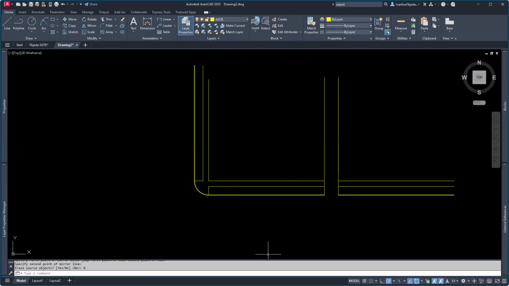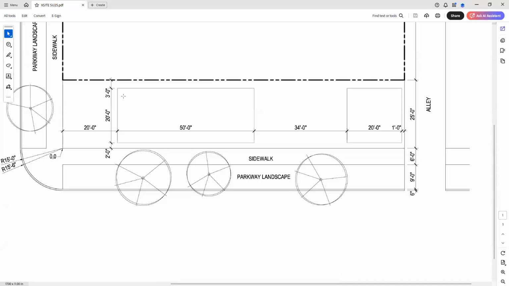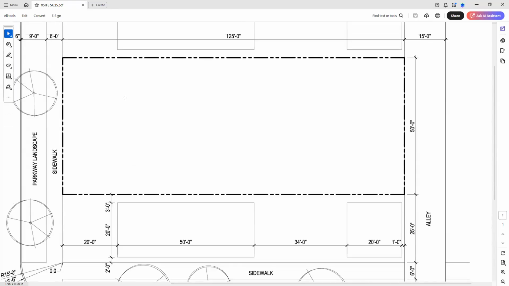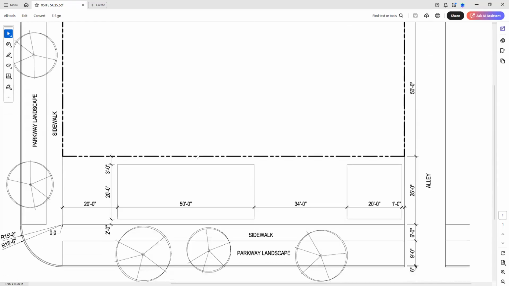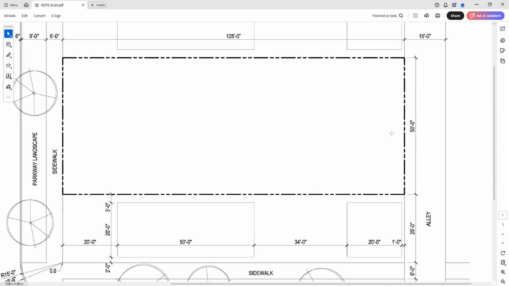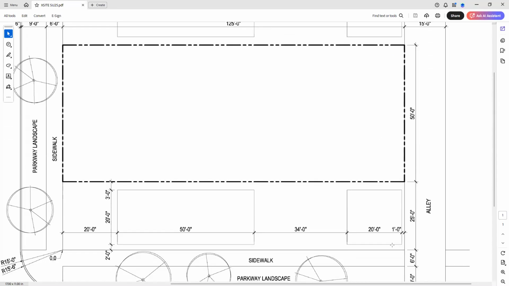All right, so I have the line work in place. I look at my example, I scroll up. I don't know how far I have to keep the line going, but we're good so far. And I think what I'm going to do now is get my property in place. So I know that this property here is 25 feet wide, and then our lot, we're going to call this a double lot. That's why it's 50 feet. So I'm going to offset the line 25 feet and then offset again 50.